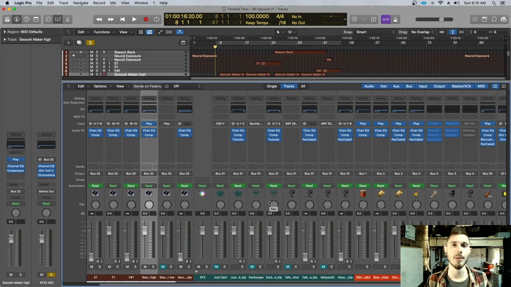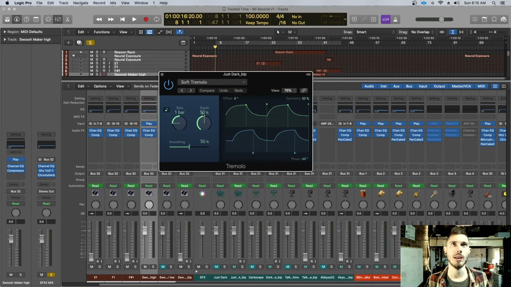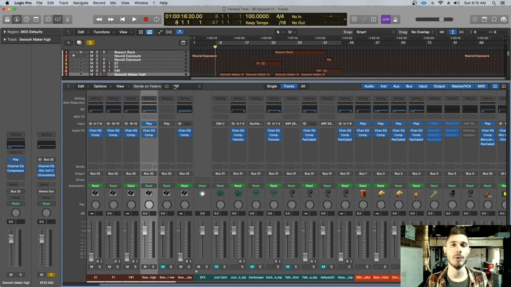These are for the texture section, and the tremolo actually is not used in the conventional sense. It's used at a very low depth and a really low intensity, 1 bar, to create almost an automation, like a breathing sound, like you would normally do with the use of a modulation wheel. I guess I just got lazy for this one. So that's a shortcut way of getting that effect.